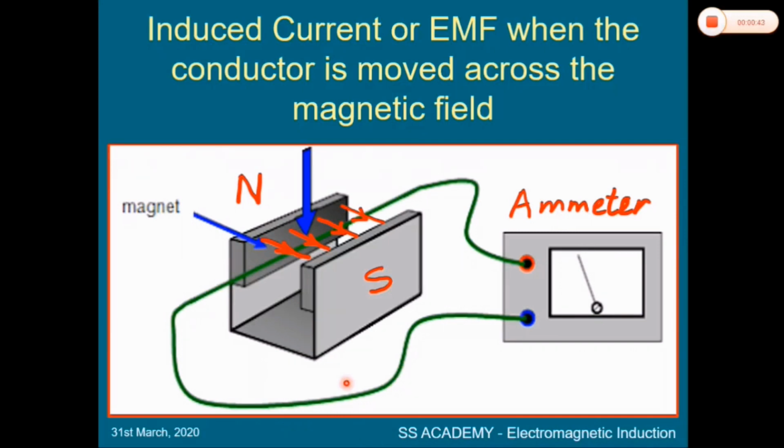Now one end of the rod is made short of electrons. Because electrons are moving downward, what will happen? The upper end will become short of electrons and it will be positively charged. And where electrons will accumulate in the downward direction, that end will become negatively charged. Thus, there is now a voltage across the ends of the moving rod. It will be more clear in the next slide.